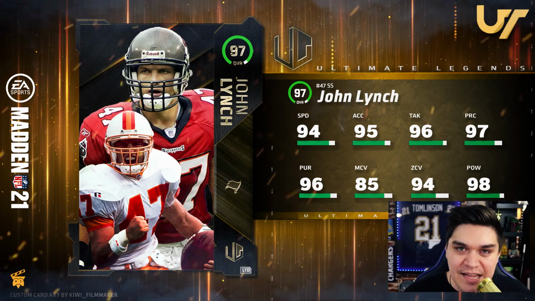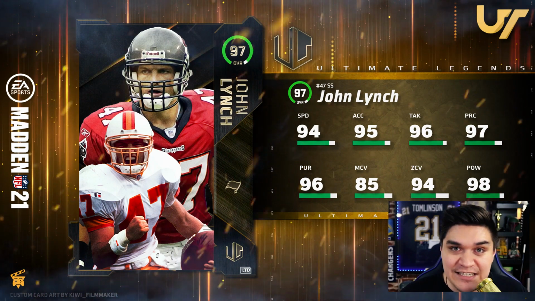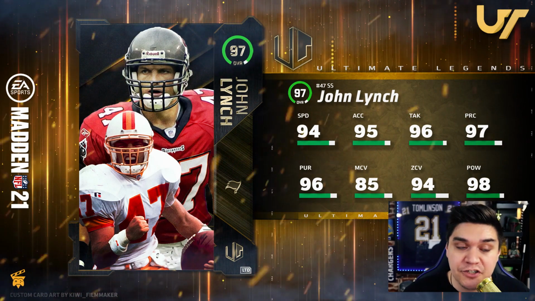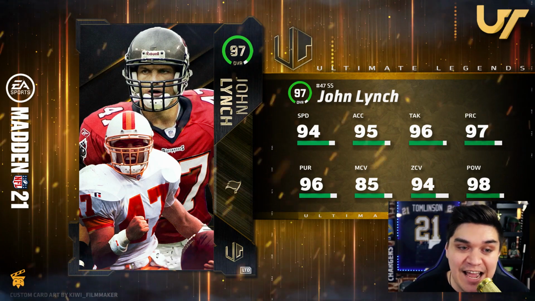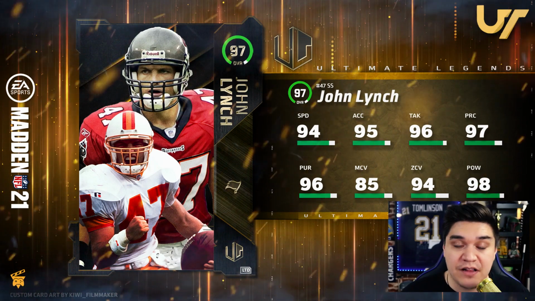Now, he's not the fastest guy in the world, 94 speed, but again, on a theme team, you're talking 99 speed. On a regular team, you're talking like 92 speed or something, or sorry, 97 speed or something like that. So it would be a really, really nice item on anybody's squad, especially considering that John Lynch is a bit taller for a safety with that really nice 98 hit power, 94 zone coverage, 95 man coverage with 96 pursuit. I think a lot of people would have a lot of fun with John Lynch.